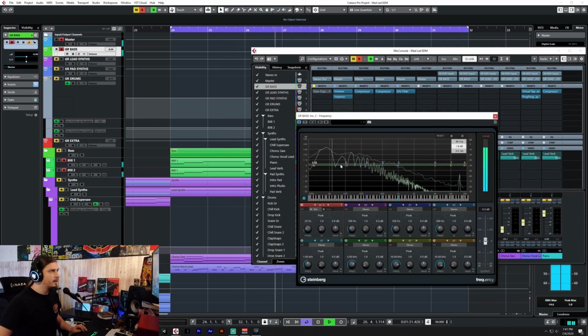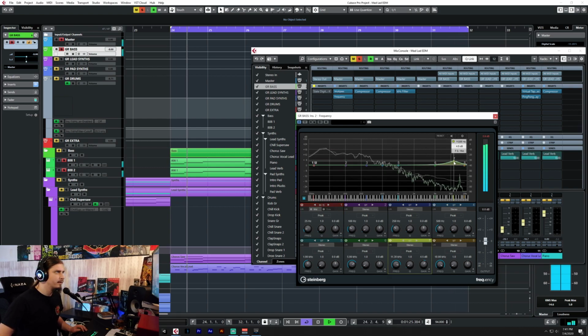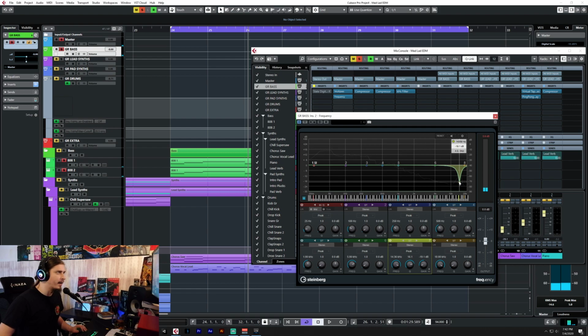And you see that we've got a lot of high-end information now in our bass. If we turn the multipass off, you see how weak that is? We've got this here, though. I don't know what that frequency is. And I'm sorry for all the dogs in your house right now, by the way. They probably did not enjoy that. I'm just gonna clean that up. That frequency can just go to hell.